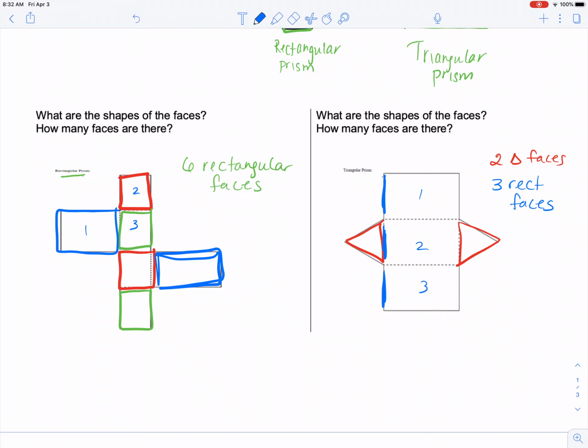However, all of the dimensions across here are going to be the same. That's going to be the height of the prism. So they'll all have one dimension the same always. And then the second dimension can be the same if the triangle is isosceles or equilateral. But if they're scalene triangle bases here and here, then all of them will have different widths.